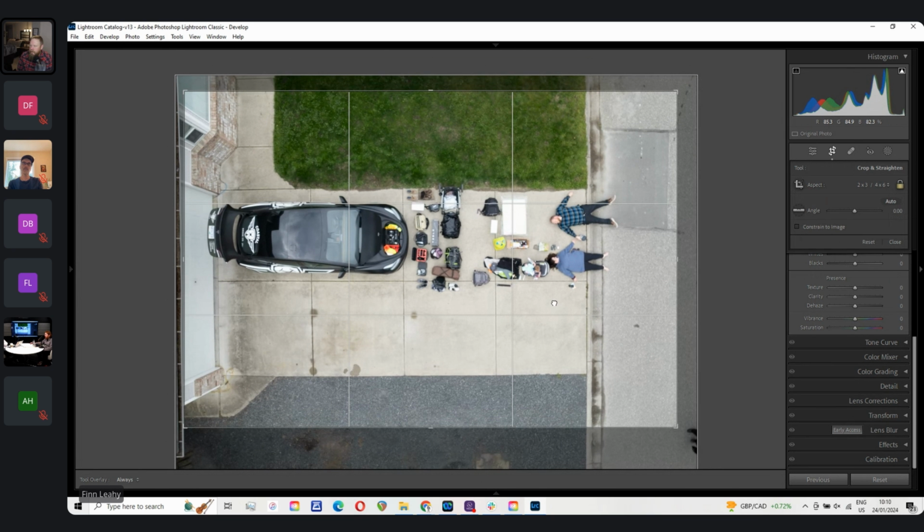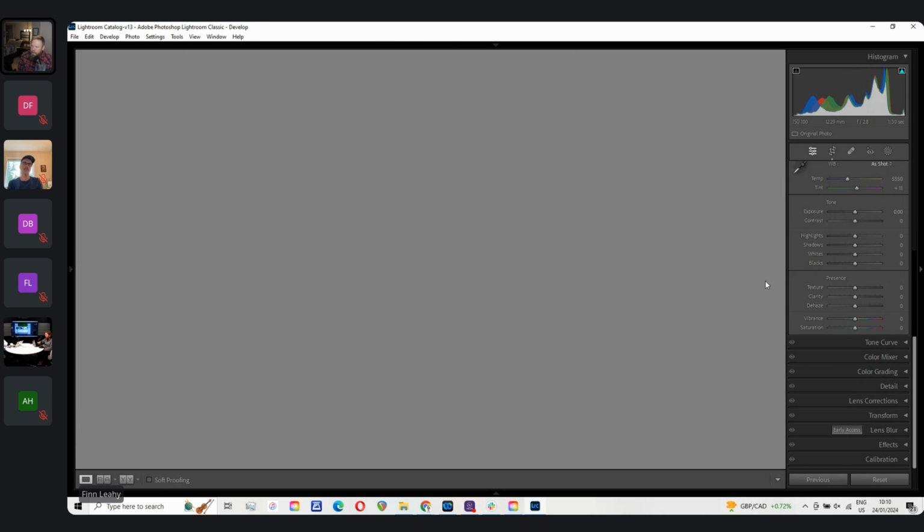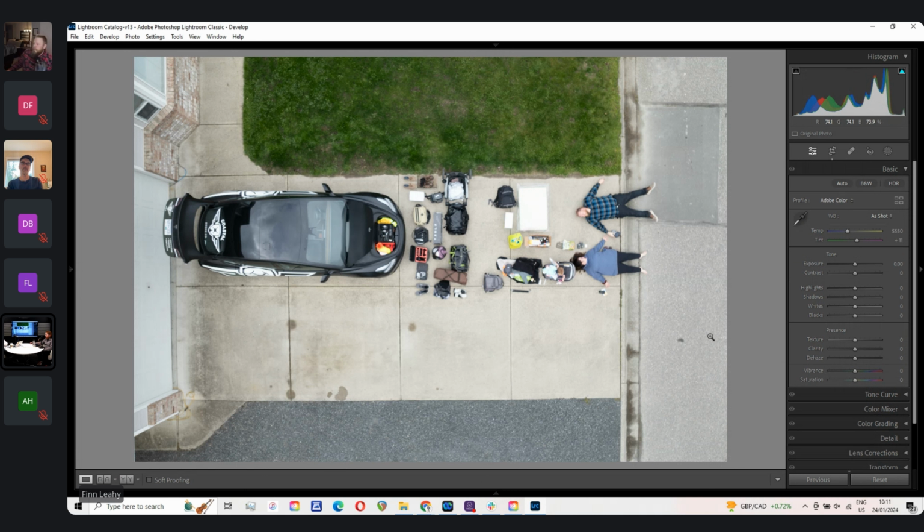And then you can certainly, of course, this photo for some reason is either blurry or out of focus, but you now have the ability to punch in a little bit more. It's supposed to be a 20 megapixel photo, but something's weird going on with our Google Drive today. So, and then the other thing I want to look for, see if there's anything weird. There's a spot here and a spot here.